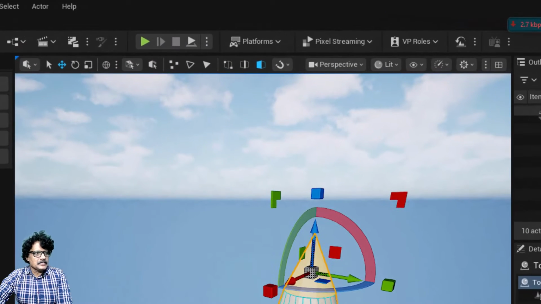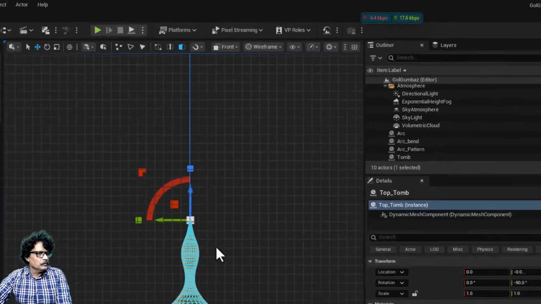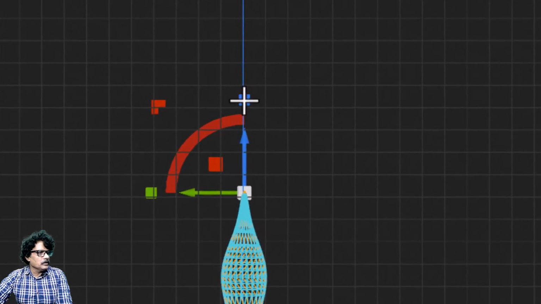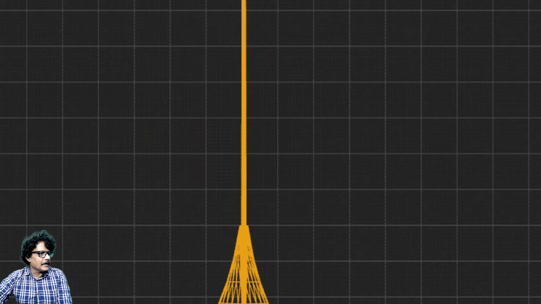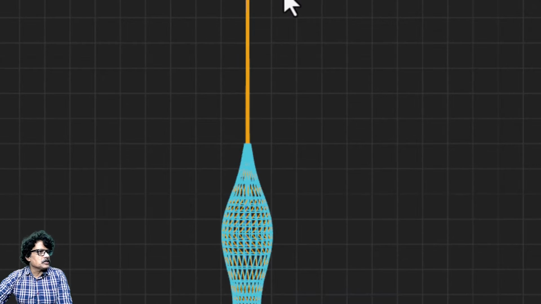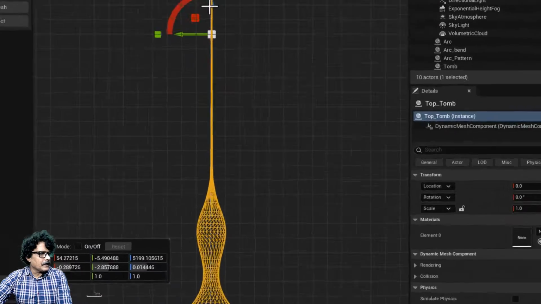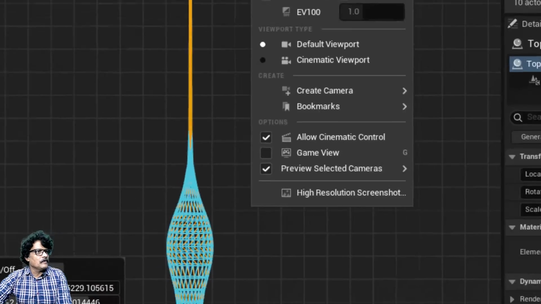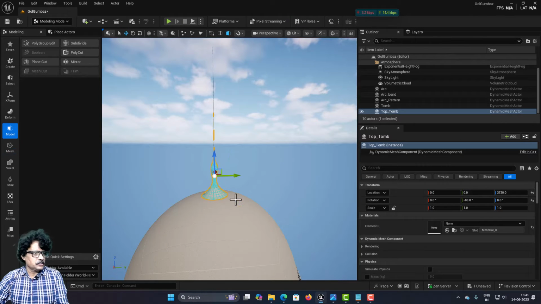So now I can select this entire thing. So for that I will come into the front view, and in the front view along the Z axis I am going to pull it up to scale it. See, I am going to pull it and scale it, and you can see the bottom end is also scaled. So I have to move it up like this. So I will just right click, pan up, and I will just move it up and connect it like this. So that now if I come into the perspective view and if I click out, see this structure ready.